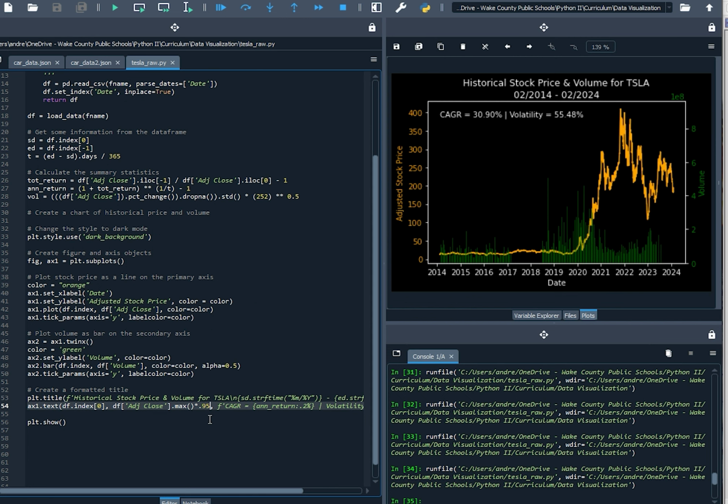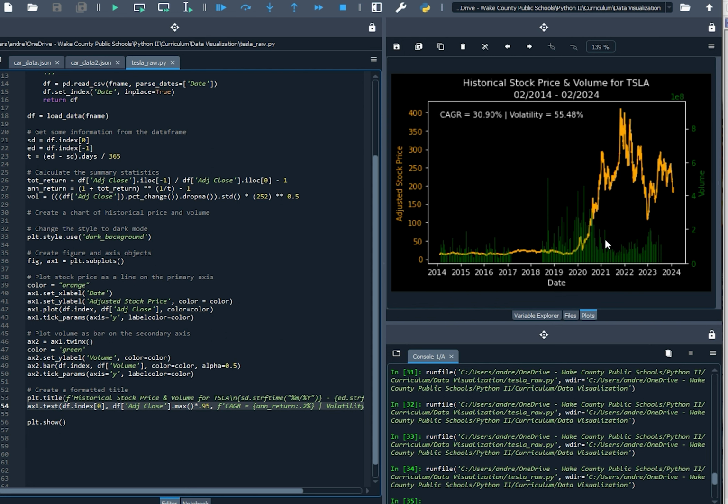So we've got a pretty good looking chart of historical stock price for Tesla and the volume. We've got it color coded so you can clearly see that the price is this axis, the volume is this axis. You don't even need to have a legend. We've got a 2-line title for our chart, and we've got text inside of the chart that we tied to specific X and Y values. We figured out how to use a secondary axis in our plot and plot 2 different types of plots: a line, which Matplotlib just calls a plot, and a bar chart, which Matplotlib refers to as a bar.